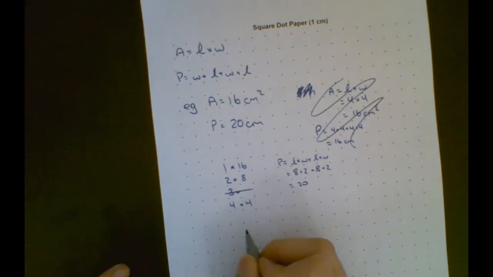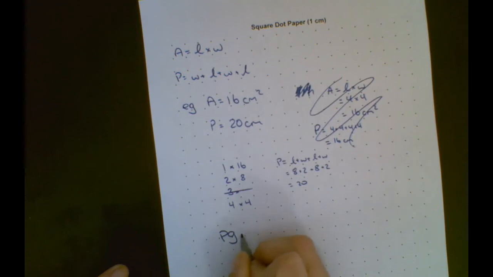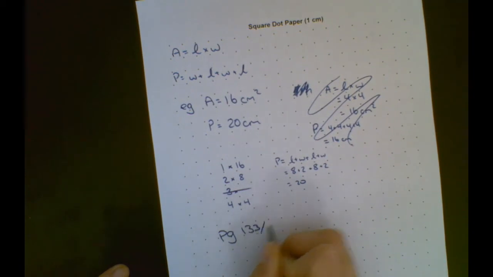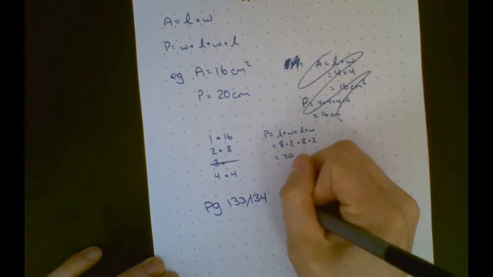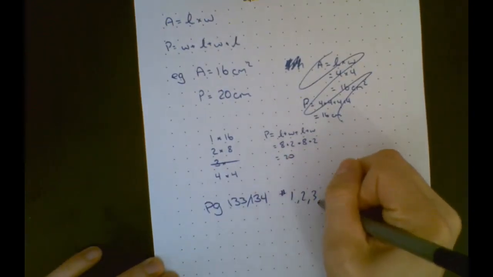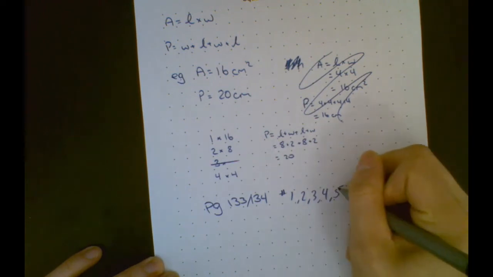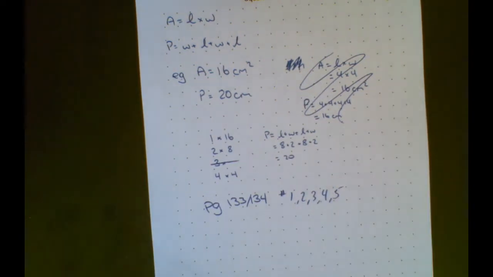So, on your practice questions, page 133, 134, we'll get you working on those. Try out numbers 1, 2, 3, 4, and 5. They're pretty straightforward, pretty easy. I will go over them with a review video, and you can double check that you understand everything and that you got them all correct, and it serves as a little bit of a bonus lesson.